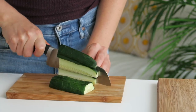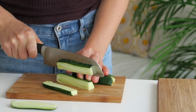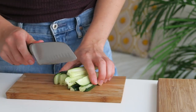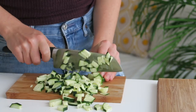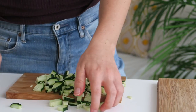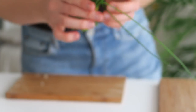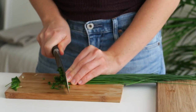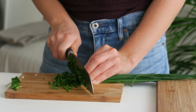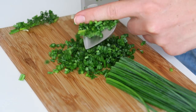And then we're taking about half a cucumber. That same thing, we're gonna cut and try to make smaller little cubes or like dice like this, and then set it aside as well. Then we're using some chives, and I just removed the end bit, and that's about how much I've put. I would say maybe 2 tablespoons of chive.